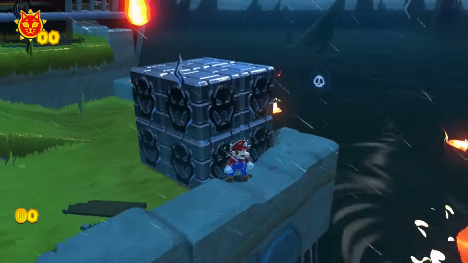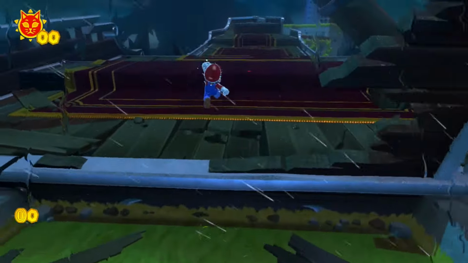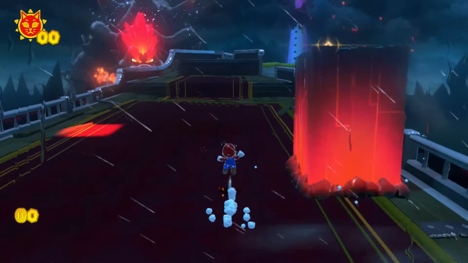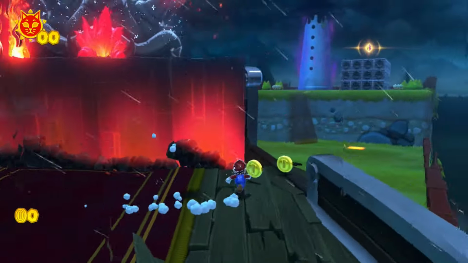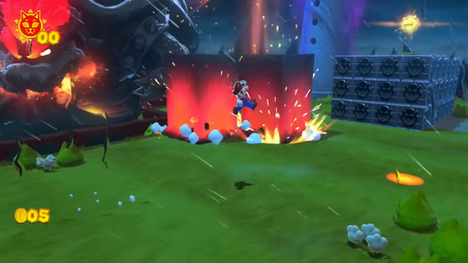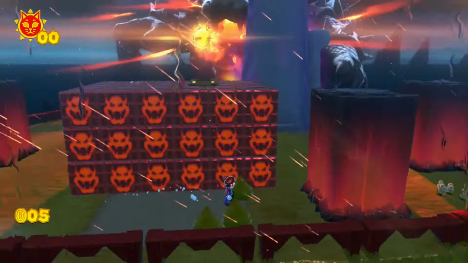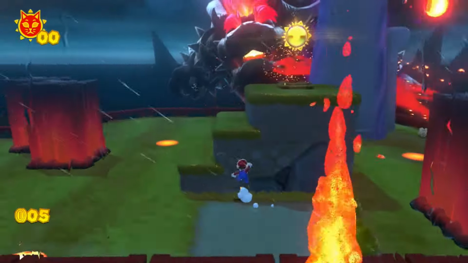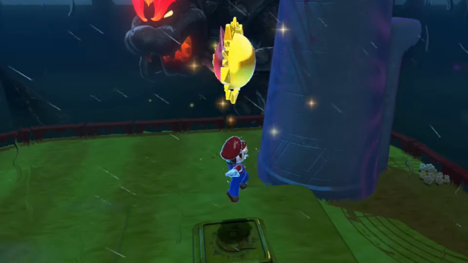Come on, Bowser! You're gonna... Alright, just gonna run across this little pirate ship. So, we're blocked off again. Oh no! Here he comes! The rage! No, you can't climb. You can't grab onto the ledges.